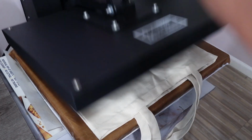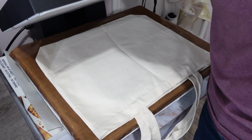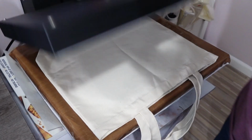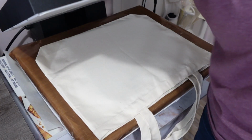So let's check it for pressure. Oh yeah, that's too much. Loosen it up a little bit. Still too much. Okay, that's not enough now. A little bit more.